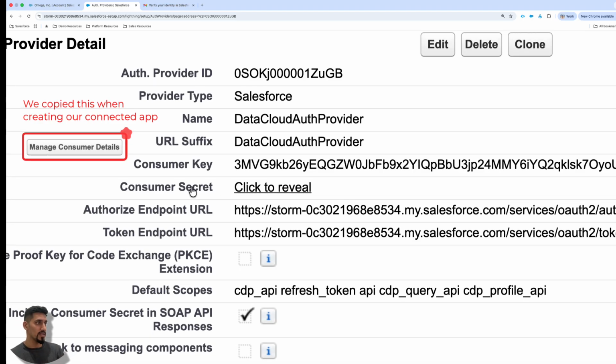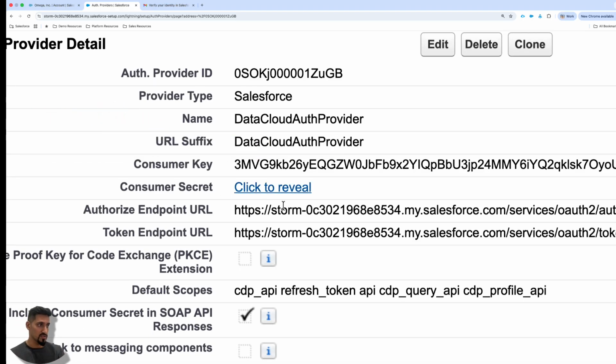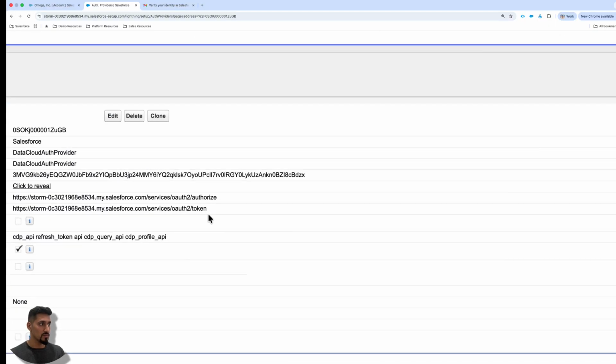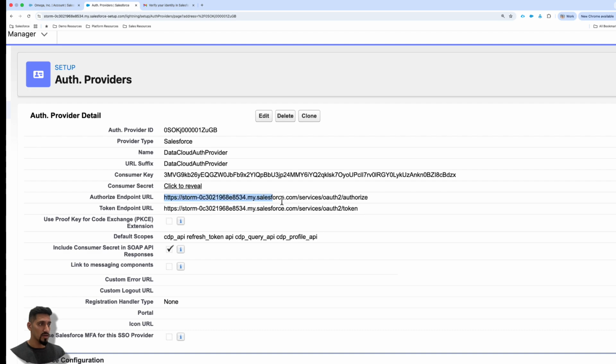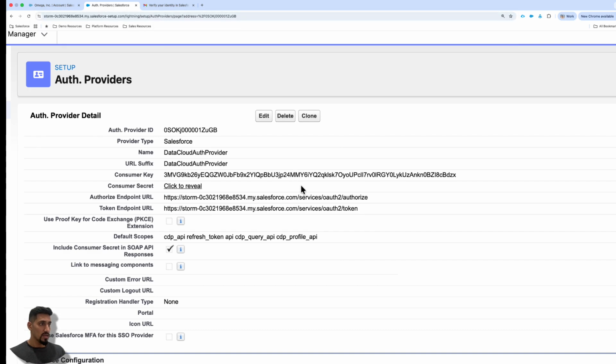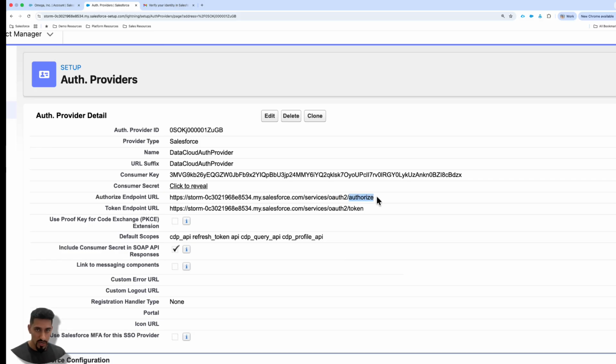I'm also going to add in my consumer secret as I'm creating this. The authorized endpoint URL here and the token endpoint URL are going to be the My Domain URL that you have for your org, /services/OAuth2/authorize for the authorized endpoint URL, /token for the token endpoint URL.